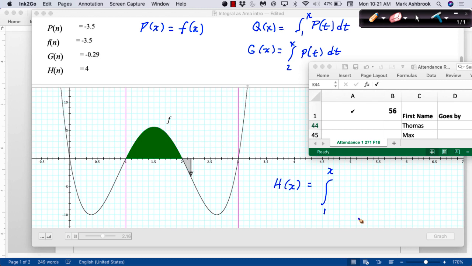So who was telling me? Yes? What will it be? How will I do that? How can I do that? Because if I put F or P, it's going to go down whenever that's negative. So how can I make it always increase? Lots of hands here. Absolute value. Is that what you all were going to say? What does that do? It takes whenever P is negative, it's going to make it positive. And so then what will happen? We'll increase at a positive rate. And that area will just keep going up and up and up. And we'll truly get the area, or unsigned area.